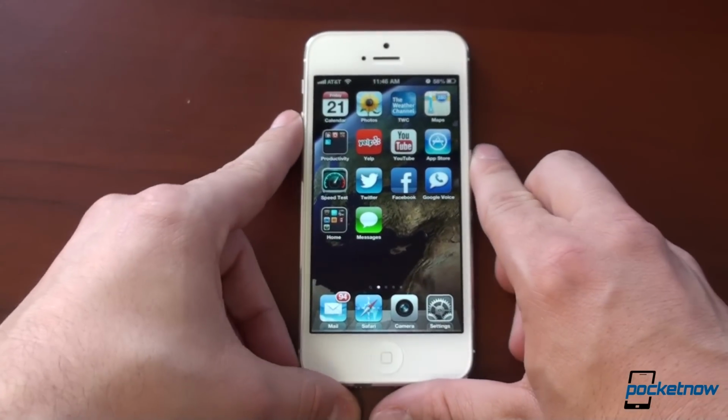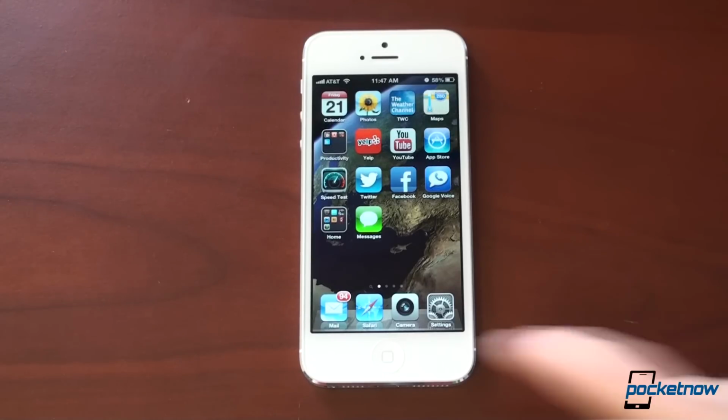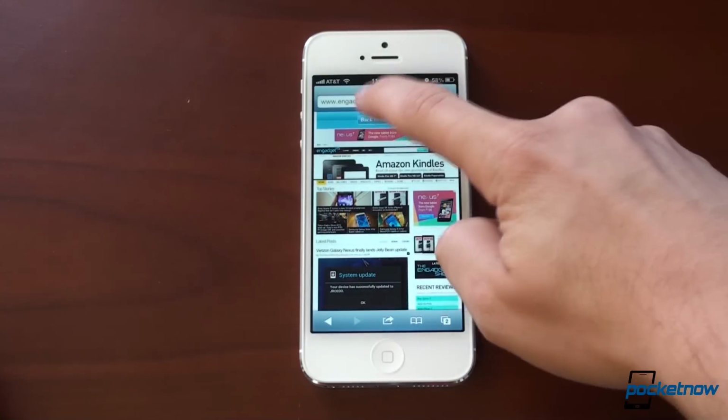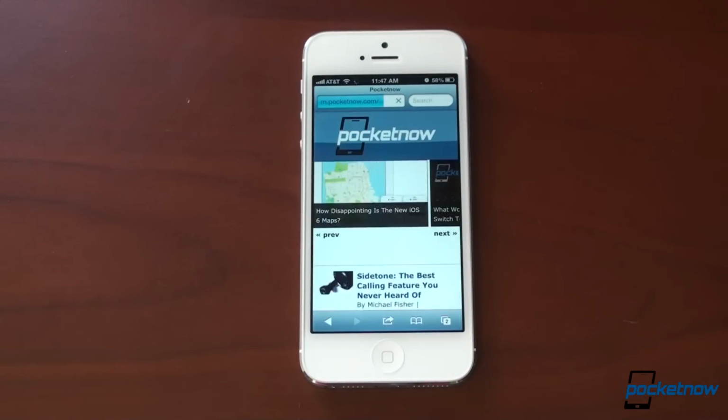Something interesting that I've seen is that I restored from a backup, and it installed literally 10 apps at one time, whereas on the iPhone 4S it only installs 2 apps at the most at one time, so maybe taking advantage of that A6 chip. So this phone is fast. I'm going to take you on a little tour of web browsing here and just kind of give you an idea of how fast this phone is.